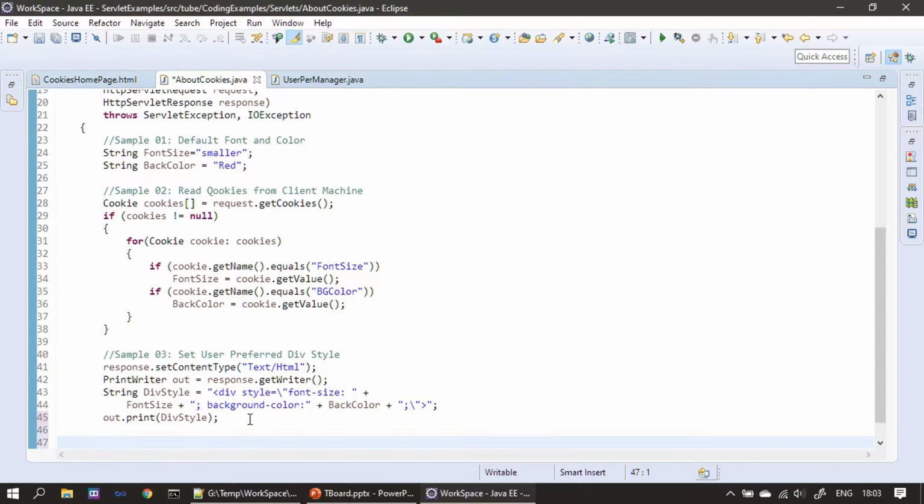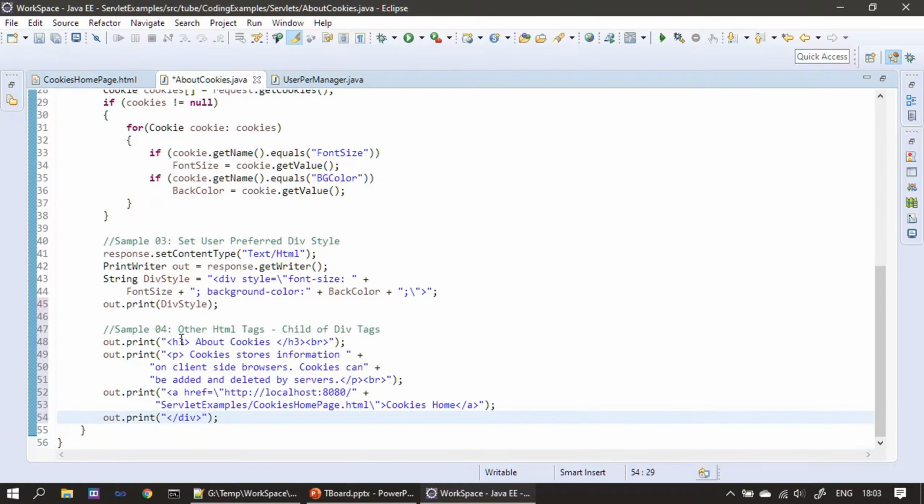Finally, we place other information, and if you see, we form the h3 tag. All these tags, h3, p, and this anchor text, belong to this div tag. That means the div tag is the parent container, right? So all these tags will inherit the font size and back color from their parent. So this paragraph and the h3 all appear in this back color and font size.